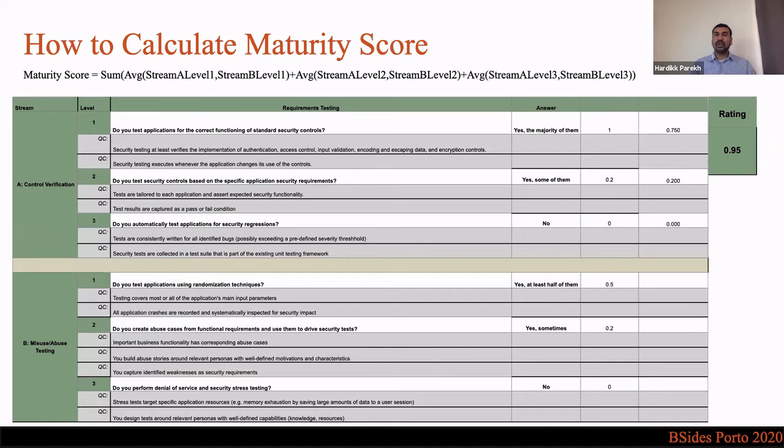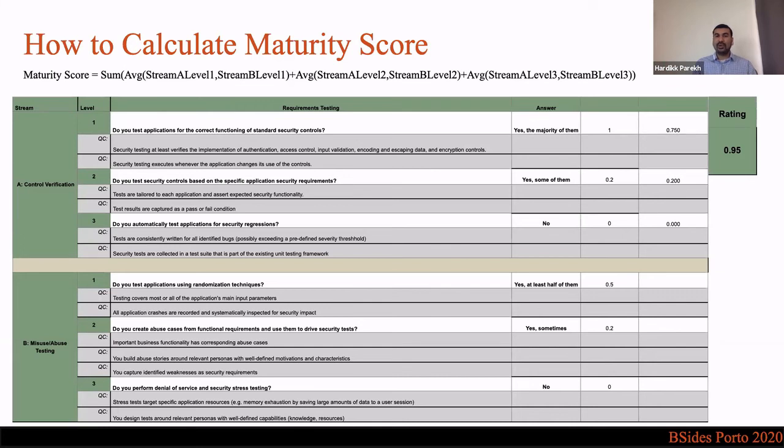So we came up with a new scoring model, which is still primarily based on coverage, like SAMM 1.5. However, we added a quality criteria for each question, as you can see here, to add another dimension to the score. Our guidance is to score 0 if quality criteria are not met. Now, going back to one of the core SAMM principles of simplicity, we decided to add quality criteria for each question. This way, the time to complete an assessment did not significantly increase with SAMM 2.0 versus SAMM 1.5 if you're already using SAMM 1.5. And by the way, SAMM 2.0 is not backward compatible with SAMM 1.5 because of some of the structural changes that we have made.